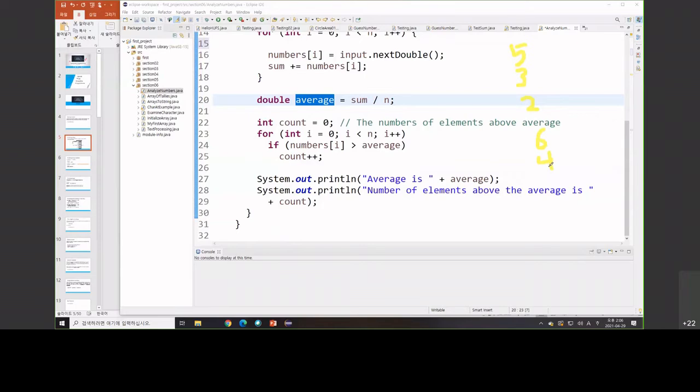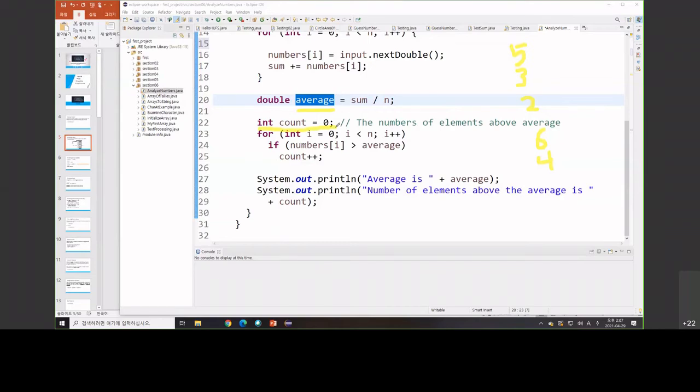You need to calculate the average first. After you calculate the average, then you need to check again the numbers one by one. In this case, I would like to just check how many.